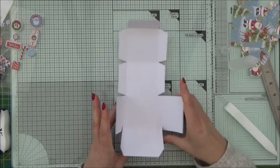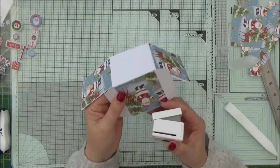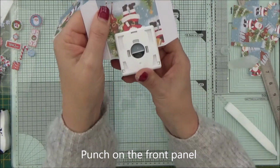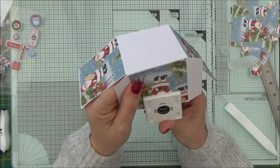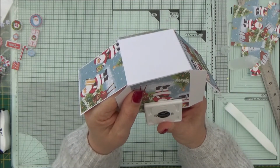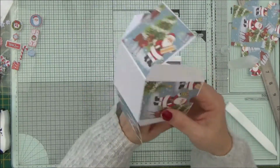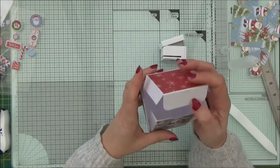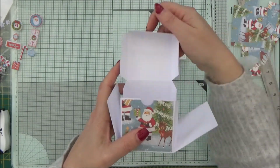In fact, what we'll do first, just get my little 5/8 of an inch circle again, just put that in about sort of halfway down, roughly in the centre, just eyeball it. And when you're happy where that is, just punch that away. And so then when you put your lid in, you're going to have that. Okay, and then you can easily open it.